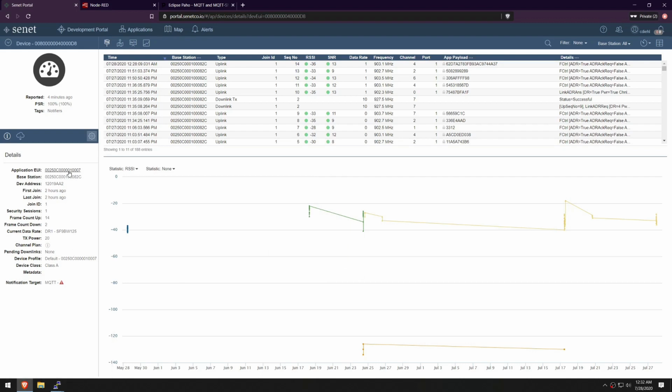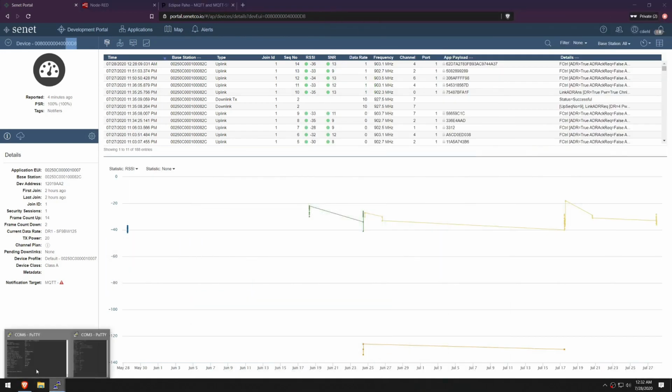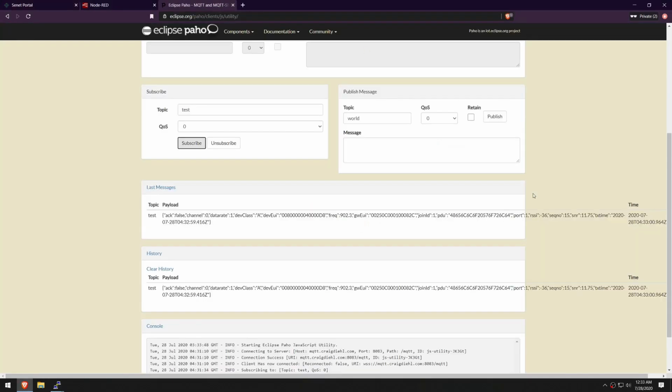I'll go to this device in question, which is 00D8, which I believe is this one right here. Nope, the other one. And from here, we'll do the same process. We'll send up a payload, hello world, and we'll look on our MQTT broker. And there it is. The gateway it went through, which is my personal gateway at my office, that ASCII hex value, which translates to hello world, and some timestamps.